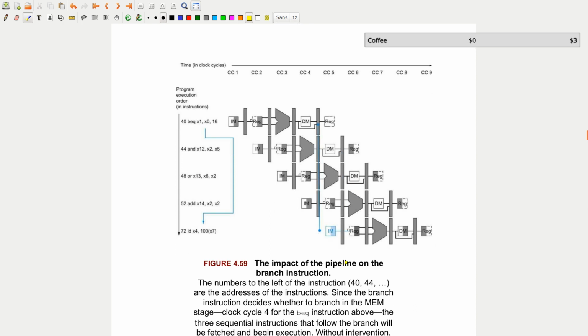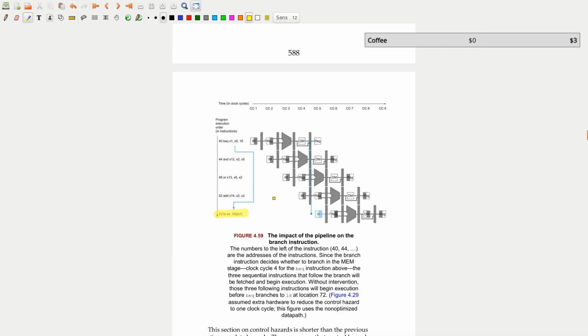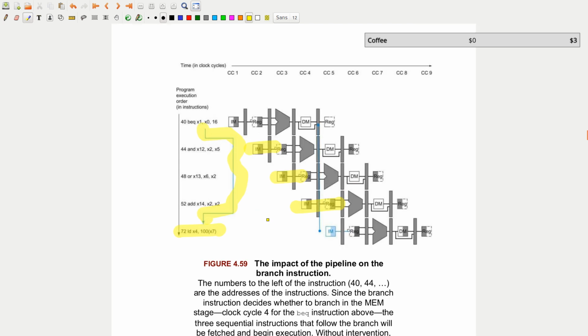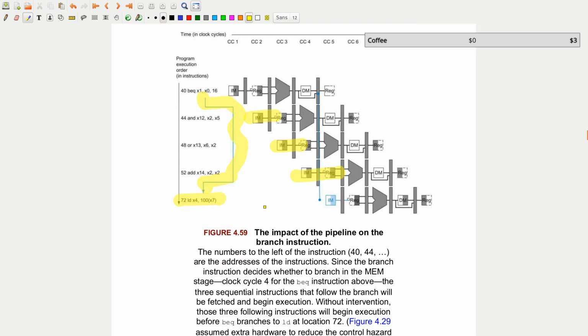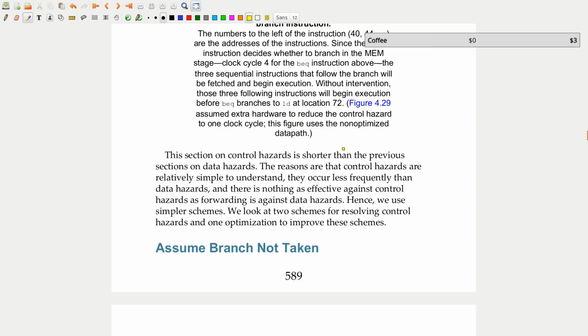So the impact of the pipeline on branch prediction. Say we want to branch to this instruction, say we want to branch all the way down here. If we continue our normal pipeline execution, we'll start 3 instructions before we know about branching. So what do we do? We're already modifying some state within the processor, so we have to have some way of recovery to make sure we don't make any lasting or permanent changes.